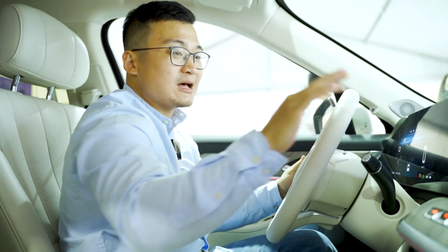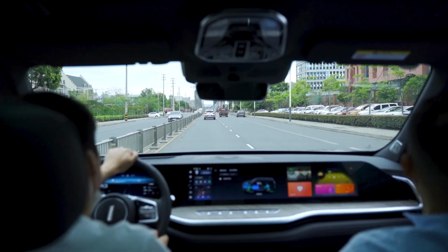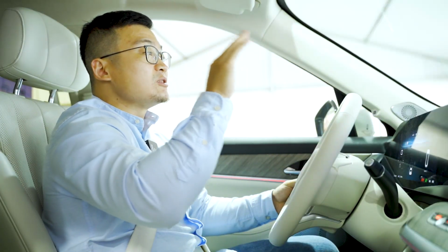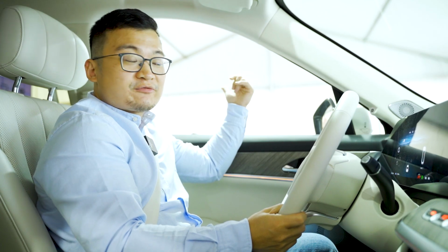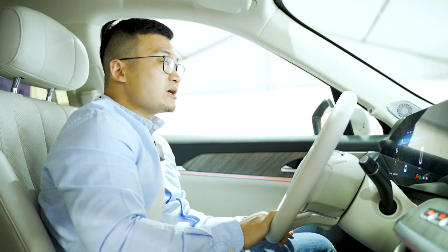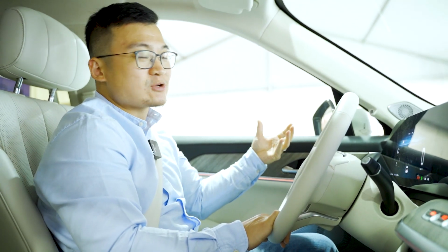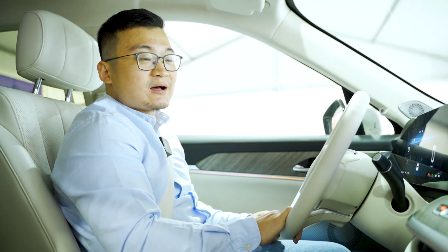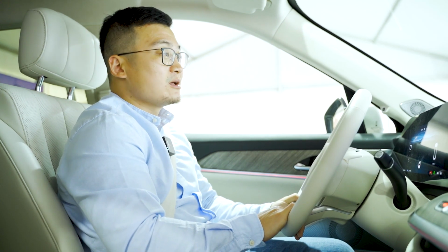When you're at low speed and comfort mode, the suspension itself is quite okay. I mean, you can't really feel too much of the bumps, and even on the road, the noise cancelling of this car is really, really good. Both the front and back windows are double glazed. You also have something called active noise cancellation, just like what you have on a Sony headphone, because when the petrol engine kicks in, it gives out a reverse noise that cancels out the noise of the petrol engine. Not like you can hear the petrol engine that much anyways.